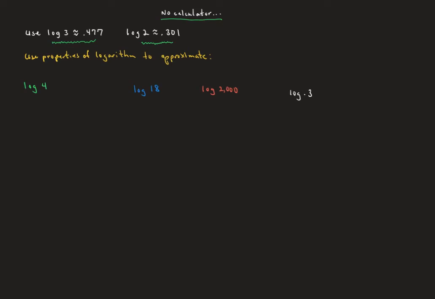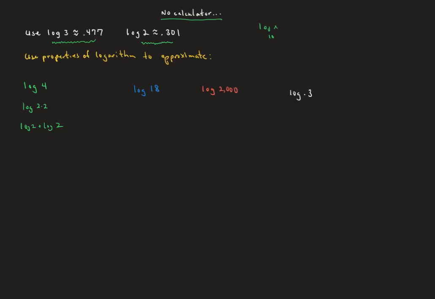So our trick is to try to decompose these logarithms using our properties of logarithms into logs of 2s and logs of 3s. And because our logarithm, remember, is base 10, breaking it into something to do with a power of 10 would be effective as well. Let's see what happens. So what I'm hoping we can do is see this is the log of, you can either write it as 2 times 2 or 2 squared, either way. And then we can use our properties of logarithms and say that's the log of 2 plus the log of 2.